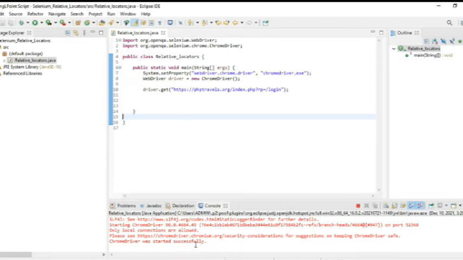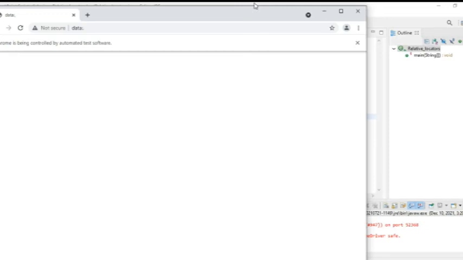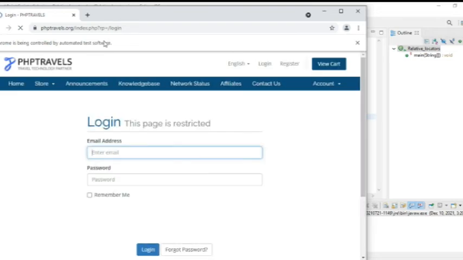We'll see whether the driver.get URL is opening or not. Now the Chrome browser has started. Just ignore the notification that Chrome is being controlled by automated test software. So now this website is opened.